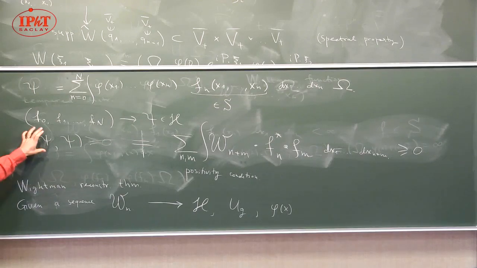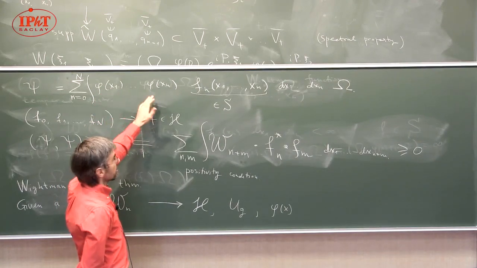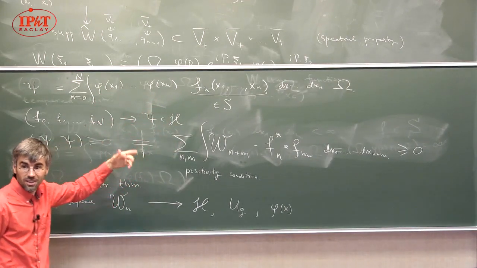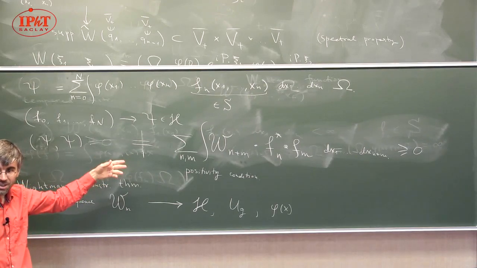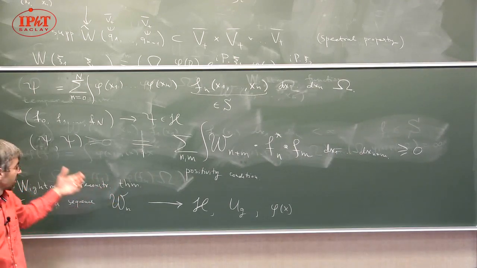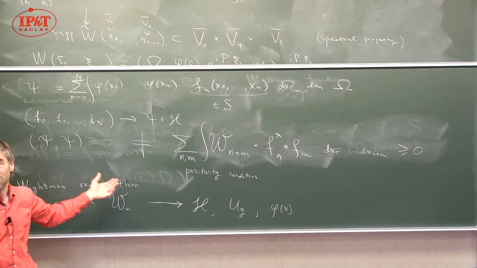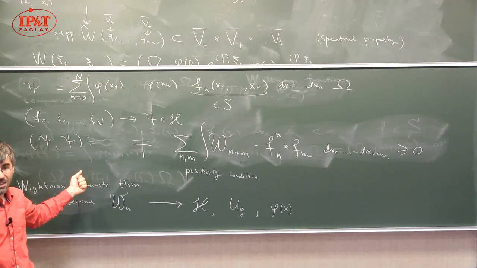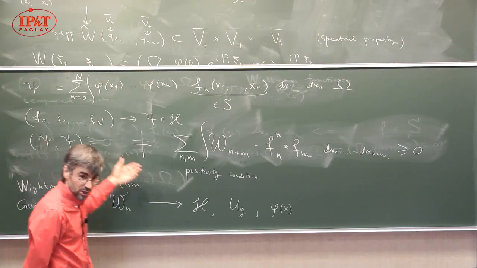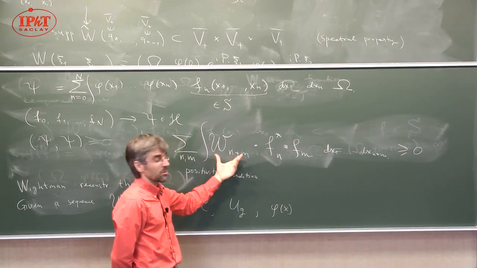It was not one of the Wightman axioms. The Wightman axiom was that if you take a vacuum and you act on the vacuum by a string of smeared operators phi, you always get a state in the Hilbert space. There was such an axiom. Now, if you get a state in the Hilbert space, you have the right to compute the norm of this state, and ask, is it positive or not? It always is positive. By definition of the Hilbert space, it has to be positive. And now I'm just expressing what it means in terms of the Wightman functions.